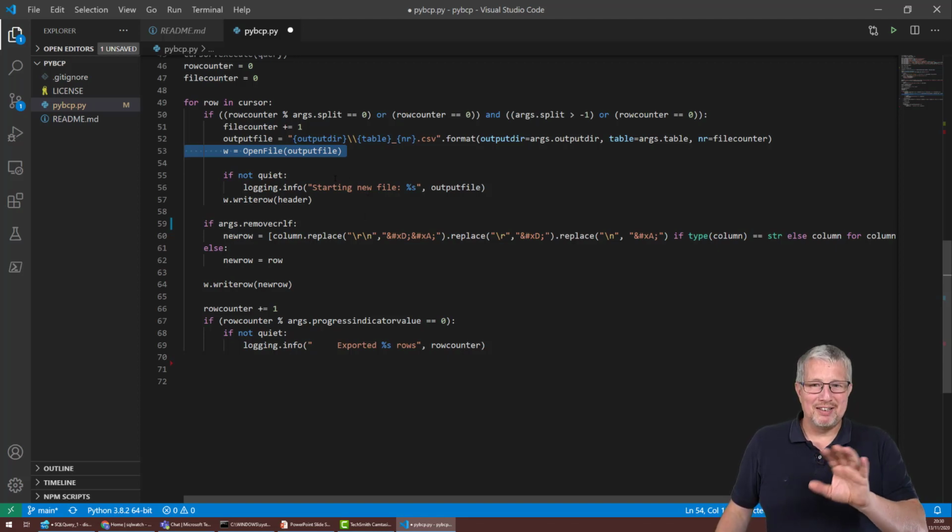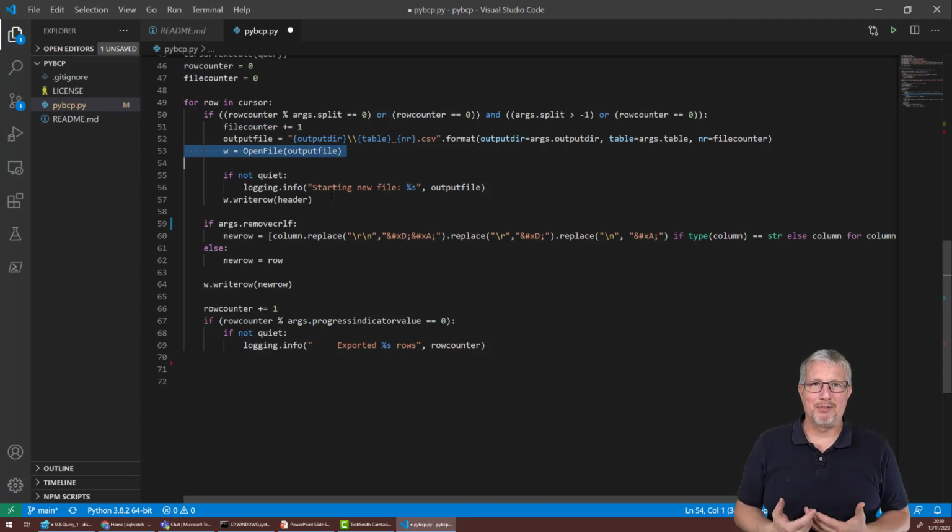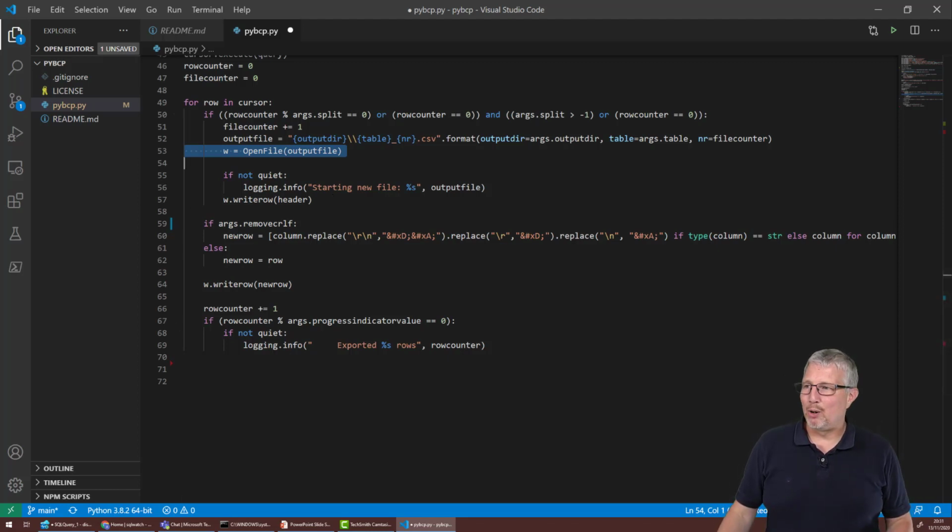It would be easy to put that here, but I just wanted to show people who have never seen Python before, us database people from the SQL Server world, might not have seen this. How you write a function in Python. It's super simple. So I created the open file function, and let me paste that in here.